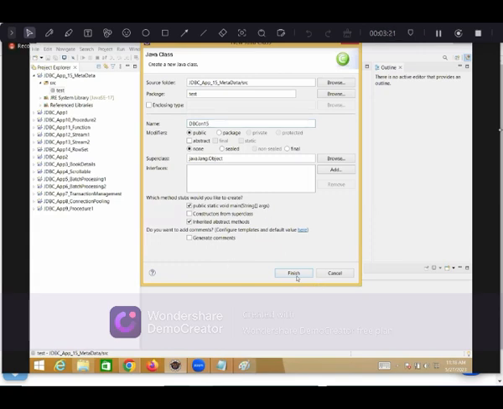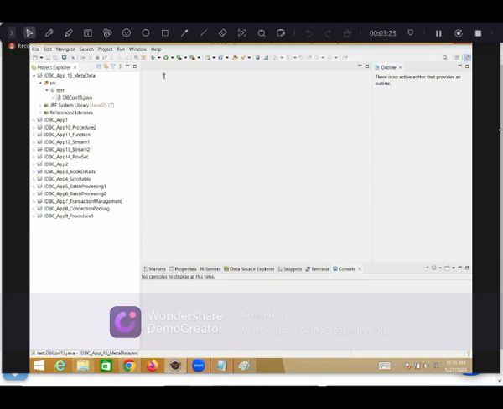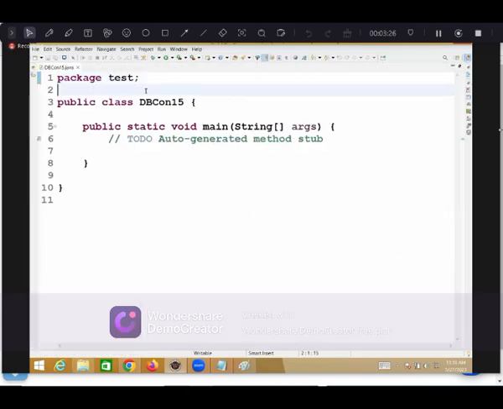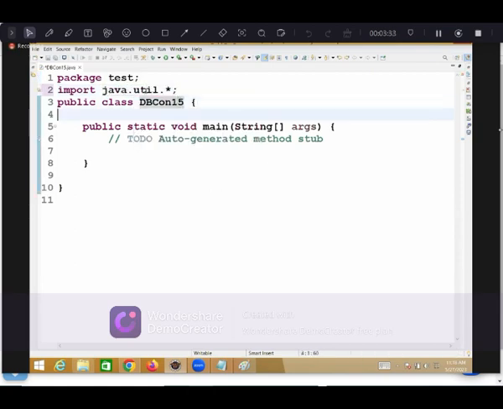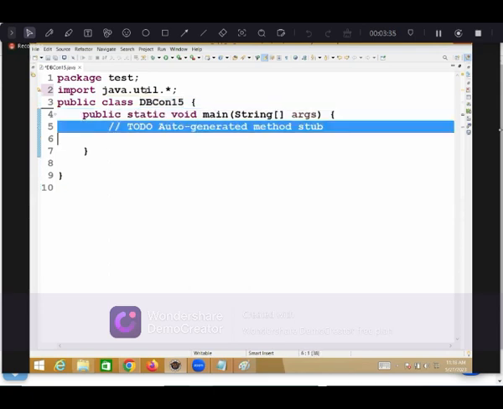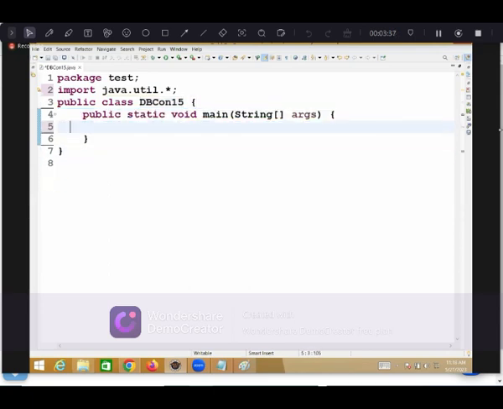Taking import java.sql, not java.util. So here, Connection con, actually.